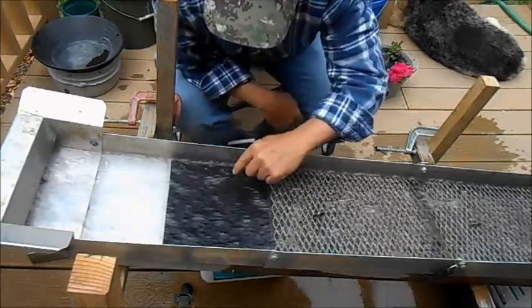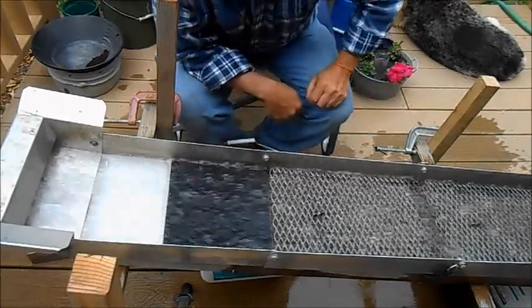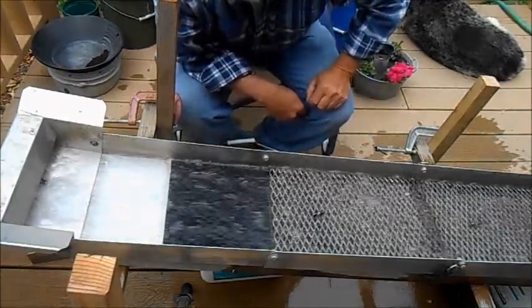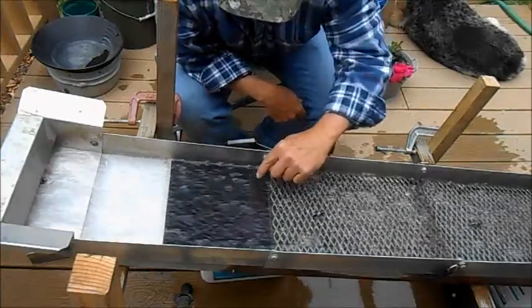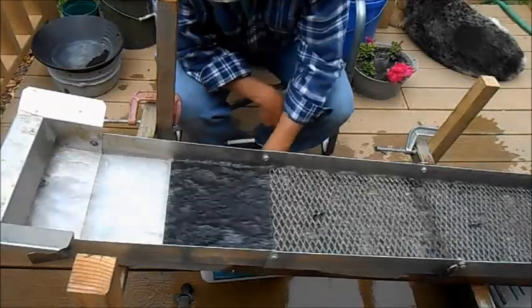Well, there's a piece of gold right there, already showing up. I've already done 3 scoops. Yeah, right there. That's crazy.